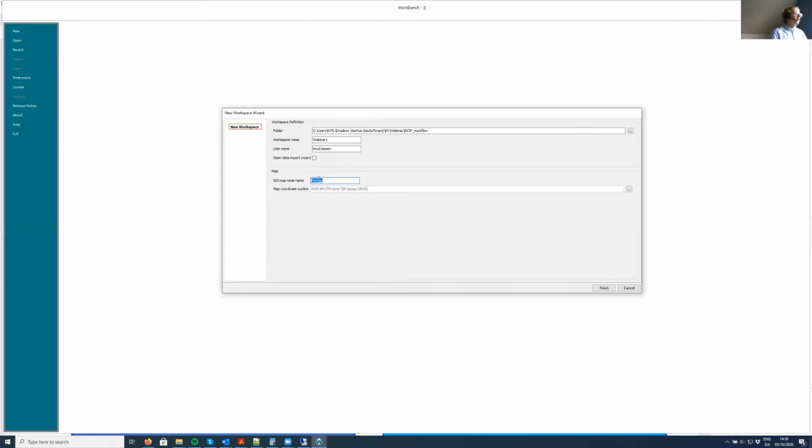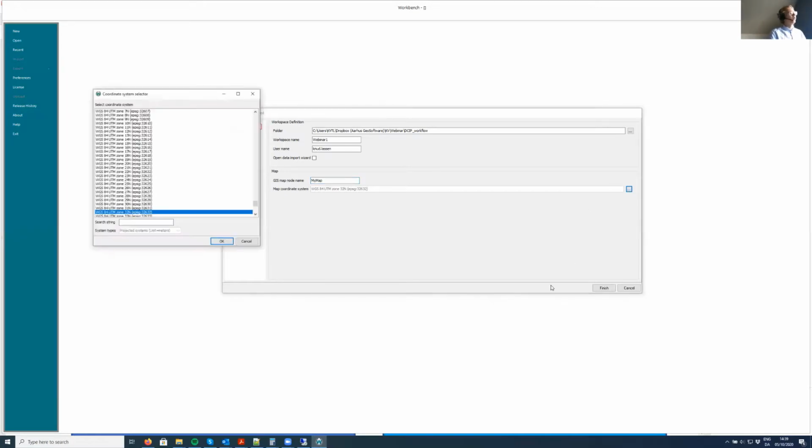I'll just let it be with the default now. And then finally, you have to select a coordinate system. And this is because Aarhus Workbench is centered around this GIS map, where the position of every data set is plotted, and where you can also see all your inversion results and boreholes and everything you import. So it is important that you select the coordinate system that you would like to work in.